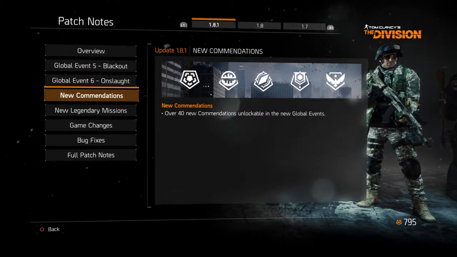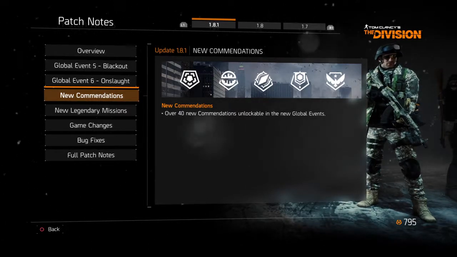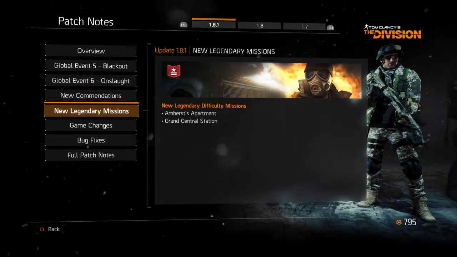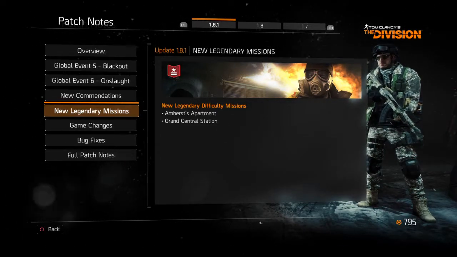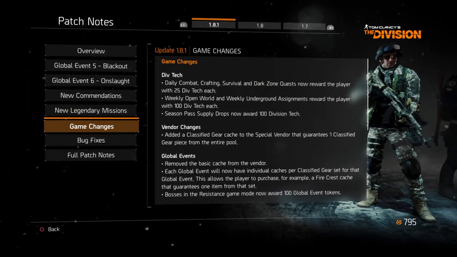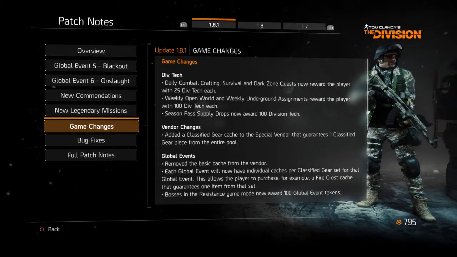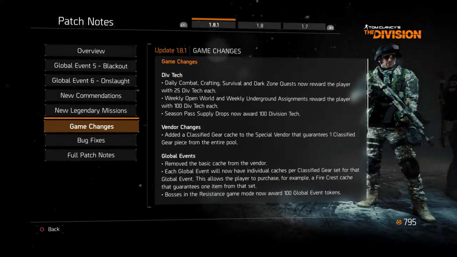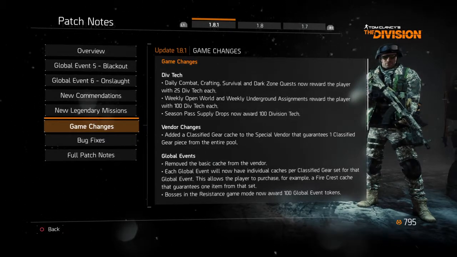New accommodations have been added. Over 40 new accommodations unlockable in the new global events. New legendary missions: Amherst's Apartments and Grand Central Station. Don't know how they managed to do all that, but okay. Game changes. So with Division Tech, daily combat, crafting, survival, and Dark Zone quests now reward the player with 25 Division Tech each. Weekly open world and weekly underground assignments reward the player with 100 Division Tech each. Season Pass supply drops now award 100 Division Tech, which I'm a Season Pass holder now.